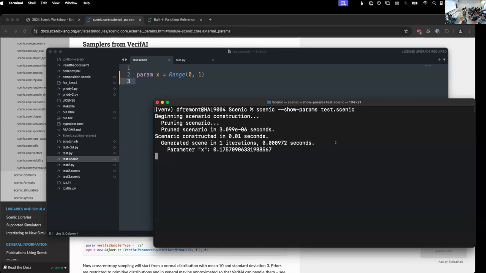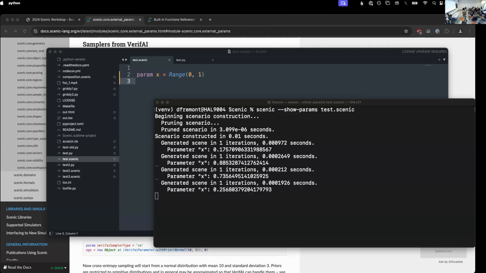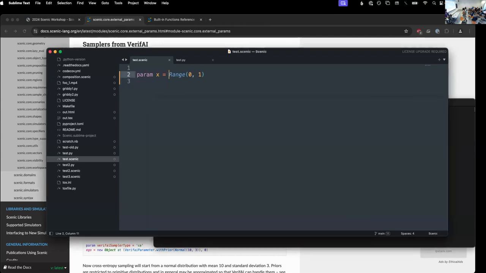I don't actually need to render anything to this function. Okay, so you can see we got some value for x. If I sample another scene, you get different values for x between 0 and 1. These are random values. Okay, fine. Now, if I want to use some external tool, I can use other kinds of parameters.